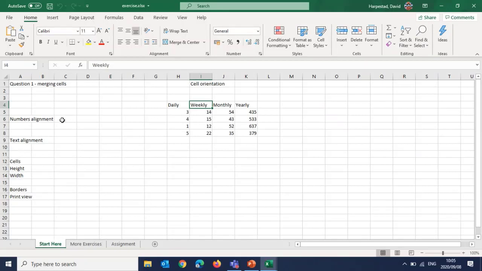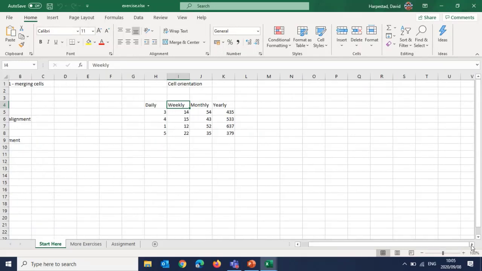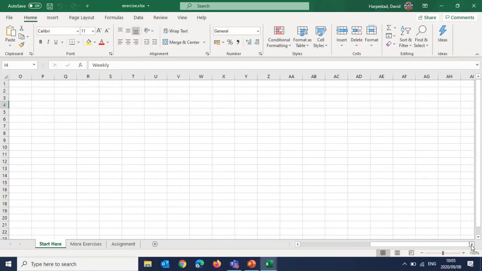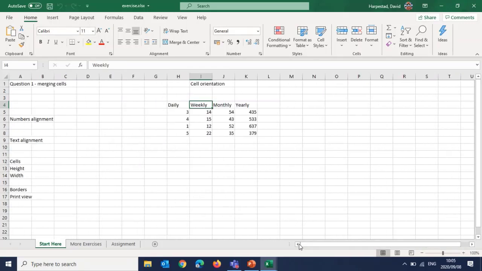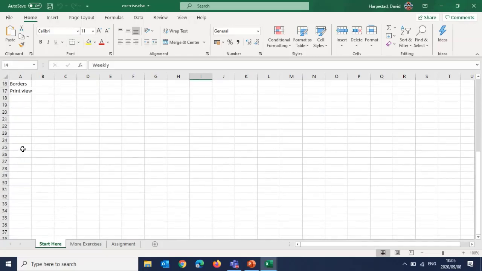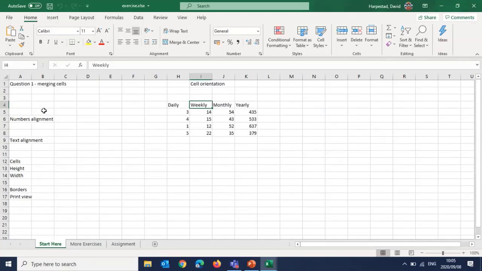Okay, so let's go have a look here. So now we've got the A, B, C, D all the way going across, and it goes far, far to the right, just keeps going. All right, and then you've also got your numbers that go all the way down, so you can scroll all the way down. It's like 60-odd thousand. Okay, so those are your rows and your columns. And where rows and columns meet, that's what we call a cell.